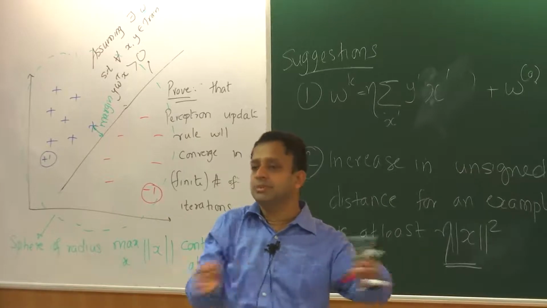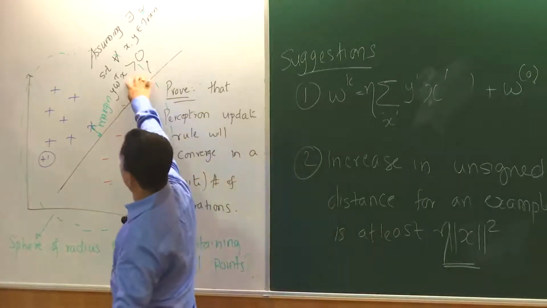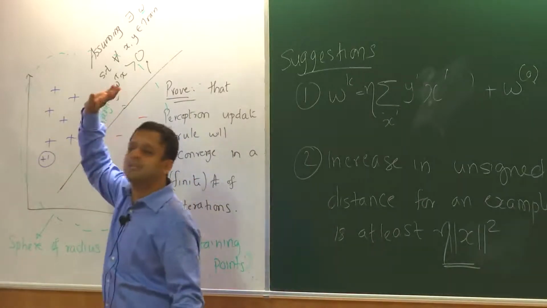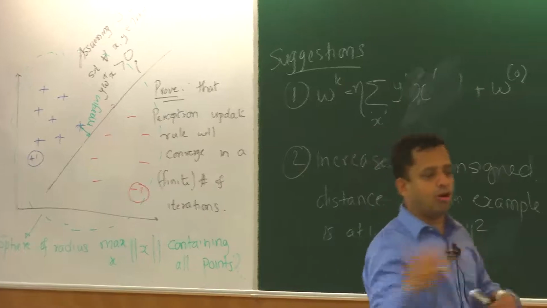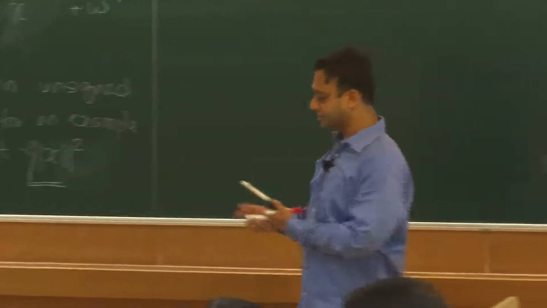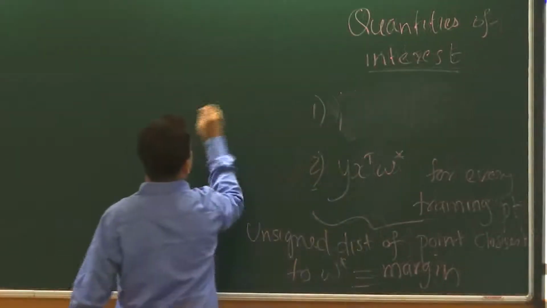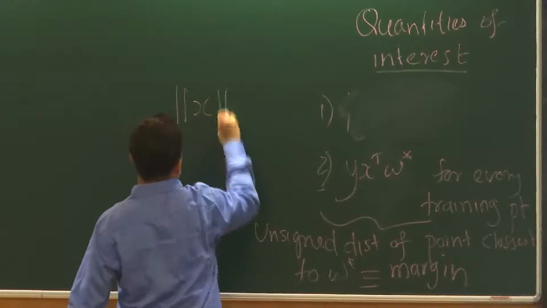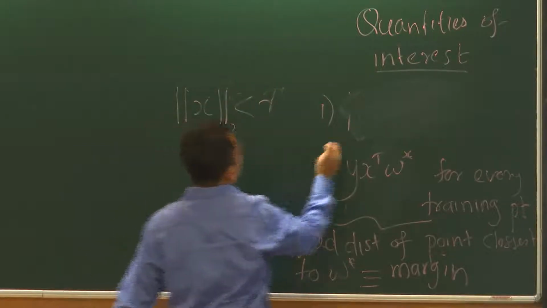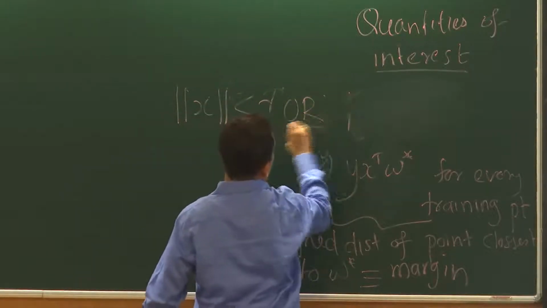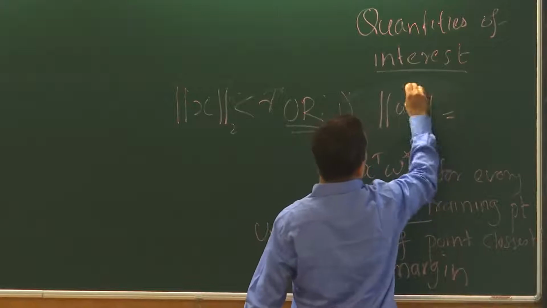instead of scaling, instead of normalizing x, I could also normalize w. See, we are looking at dot product, right? I can say that norm w is equal to 1, right? So either you can scale the x space or the w space. So I claim that I can do this. So either I can do norm x less than some radius, or I can also assume that norm w star is 1.